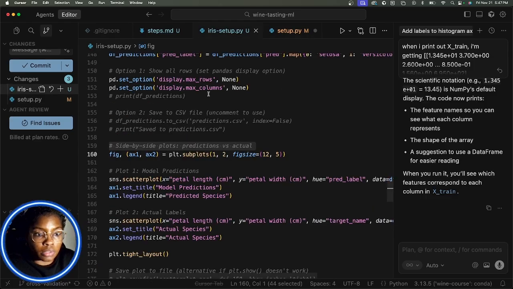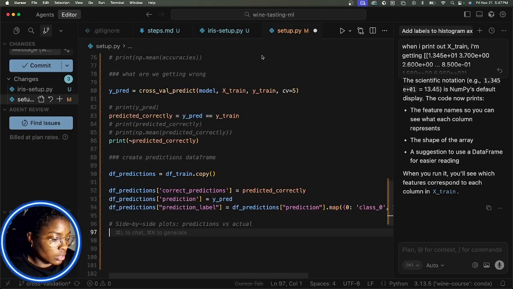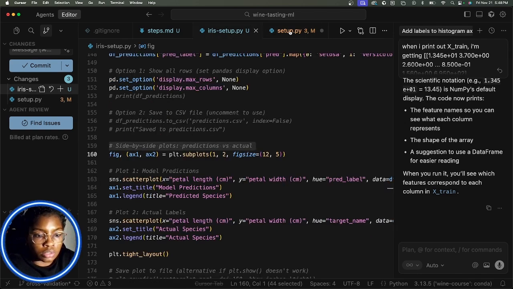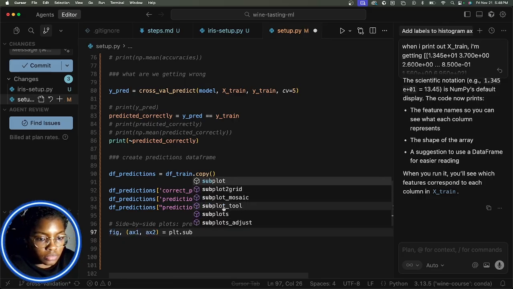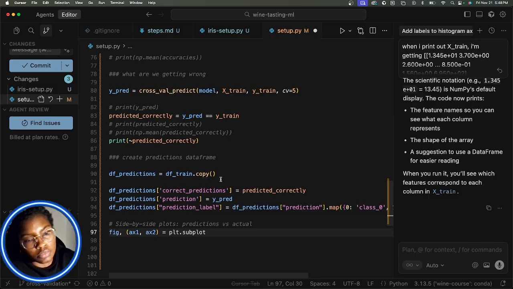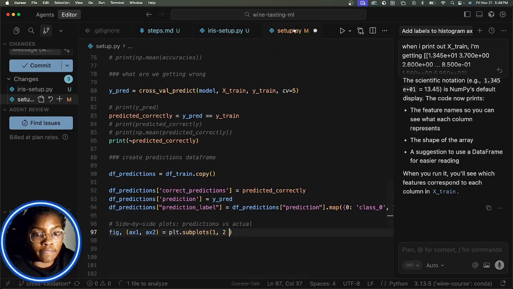All right, so fig, and I know that this means I will have two tables showing. Equals plot subplots, 1, 2, figure size.